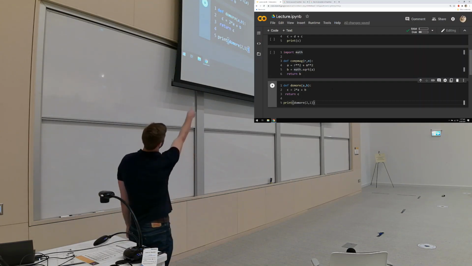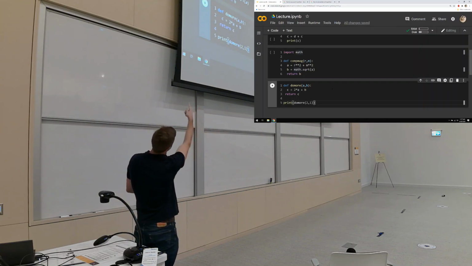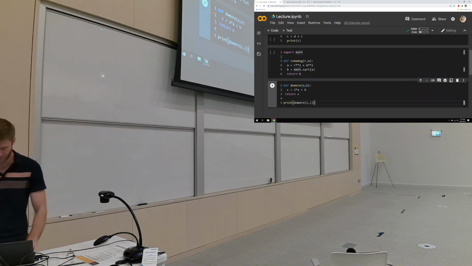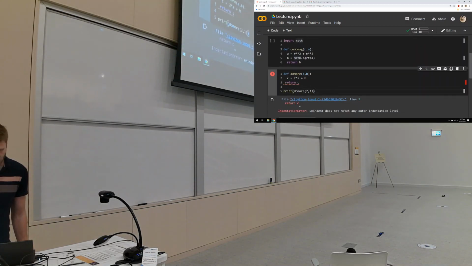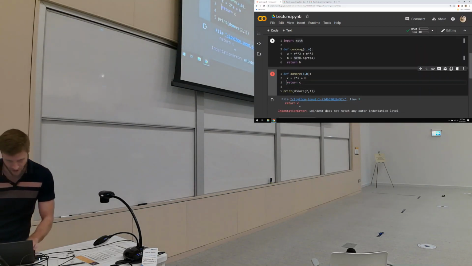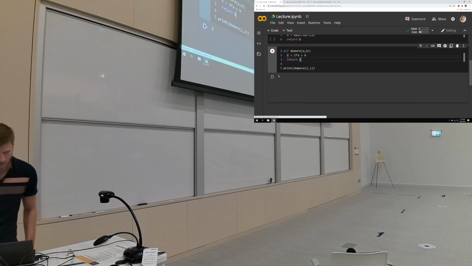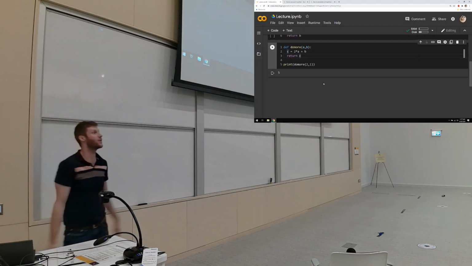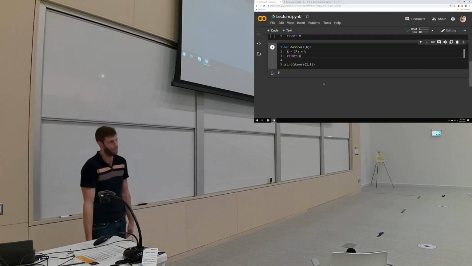Well, because A gets 2, B gets 1. 2 times 2 is 4, plus B. B was 1, that's 5. So we assign 5 to C. We return C. We should see 5. Oh, what did I do wrong? Oh, I think I'm missing an indent. There we go. 5. Great. This should not shock you in any way. At this point, you should be like, yep, okay.